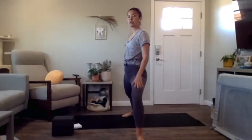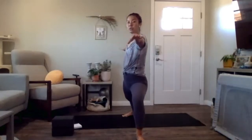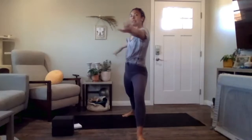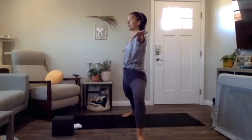As we inhale, we're going to straighten the front leg. Give yourself a big hug. And then as we exhale, finding warrior two, sink down into the pose. Good, we've got three more of these. Inhale, give yourself a hug. Exhale, shift your weight towards the feet, root down into your mat.